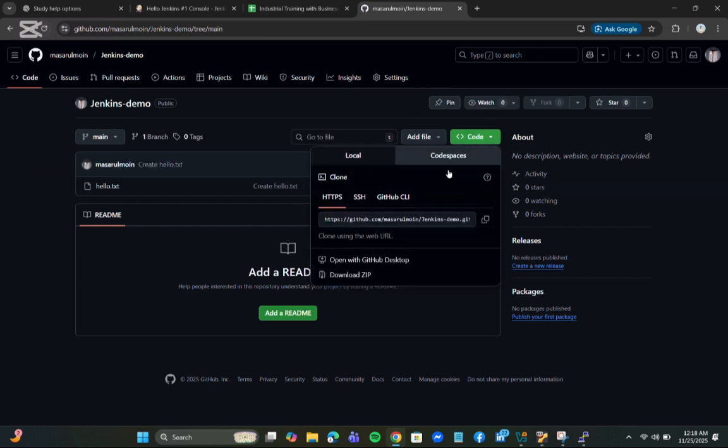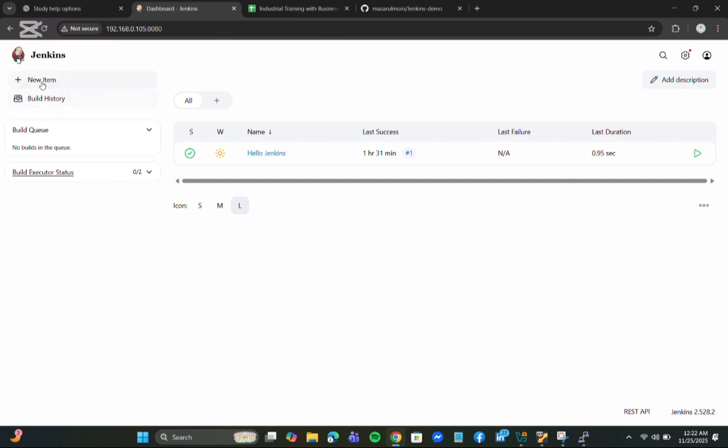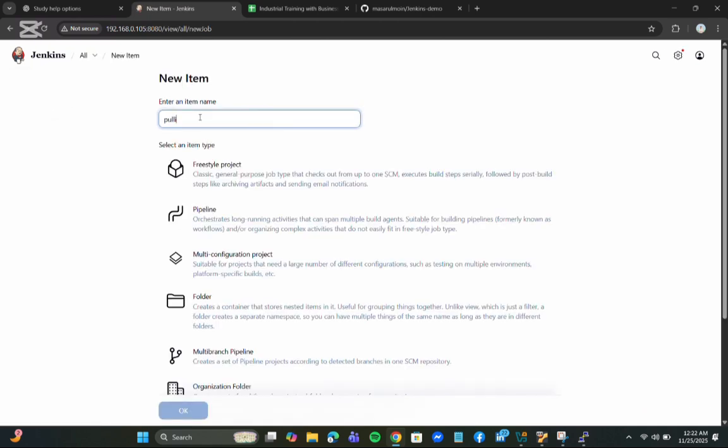Then I copy the URL, again go to the Jenkins option and enter the new item name, pulling GitHub demo, then select the freestyle project, then okay.